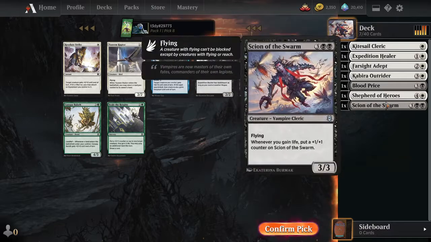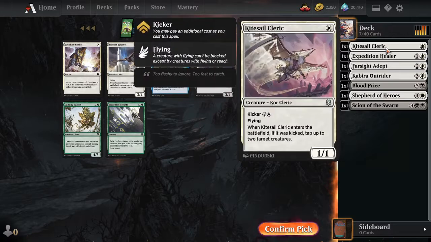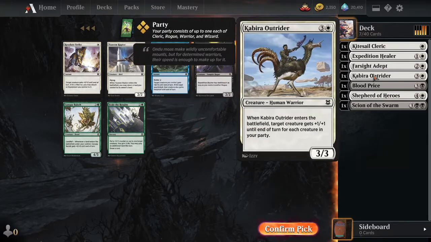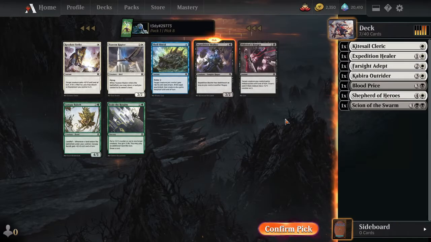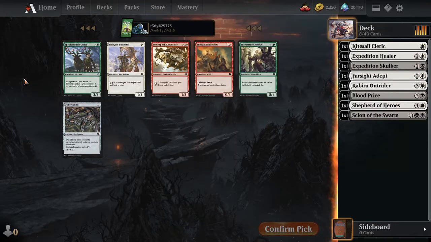So what kind of party stuff do we have here? For each creature in your party, it gains more life. Oh, and then plus one for each creature in your party. Yeah, let's do the party synergy. Maybe I'll get another Expedition Skulker. You never know.